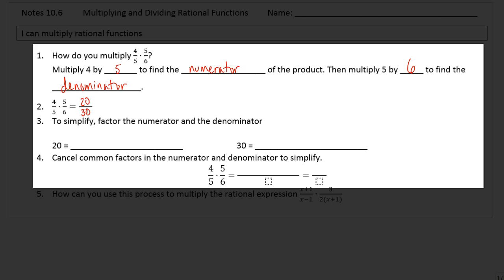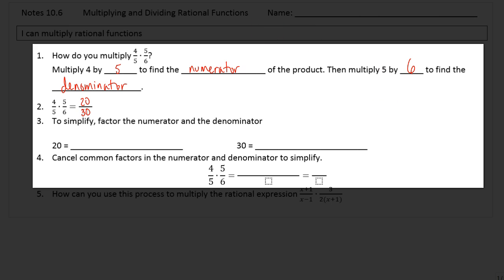But it's really important before we look at how to multiply rational functions to understand this concept of how to cancel out the different factors from the numerator and the denominator. So instead of just jumping into this and reducing this to 2/3, which I know you guys would recognize to do, let's look at another way that we could factor this down, and that's by looking at the factors, or what we call the prime factors of 20 and the prime factors of 30. How do we get those?